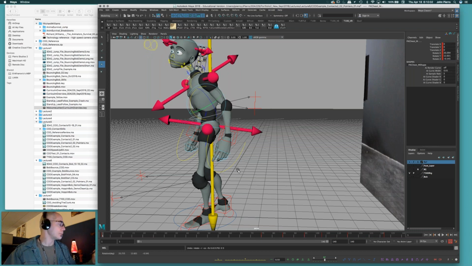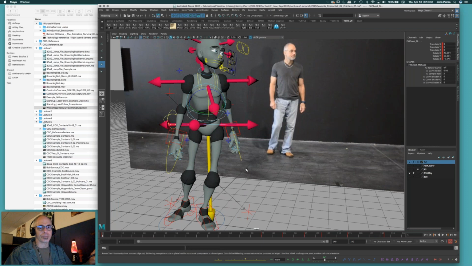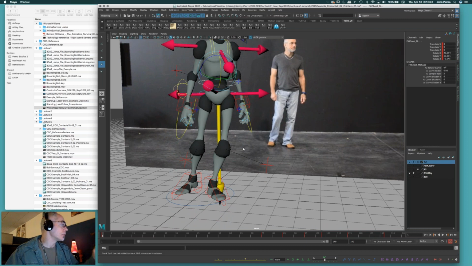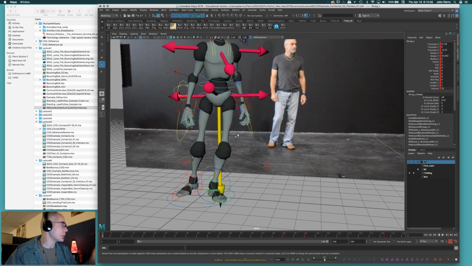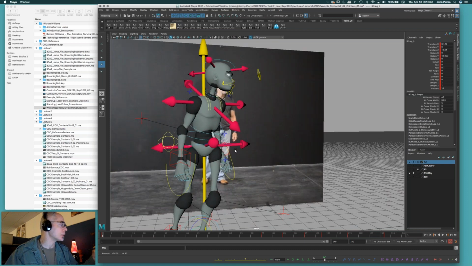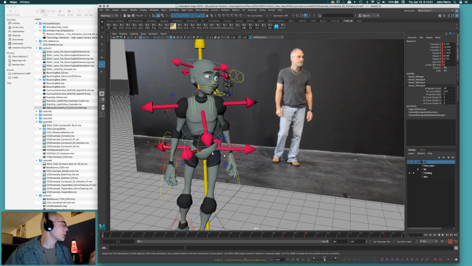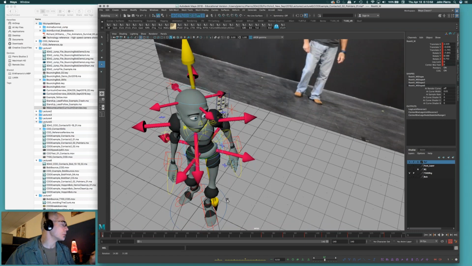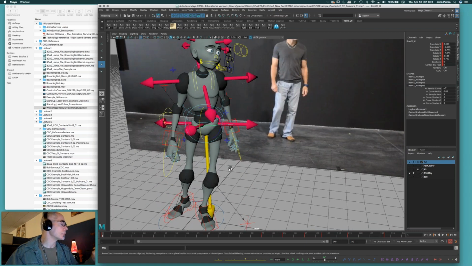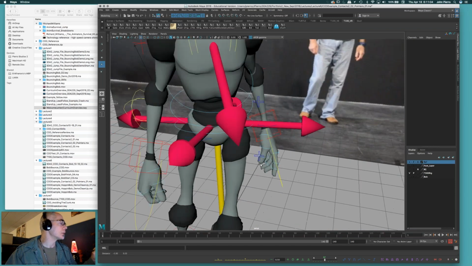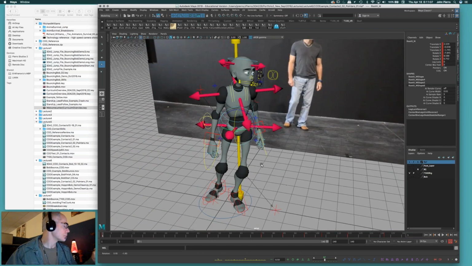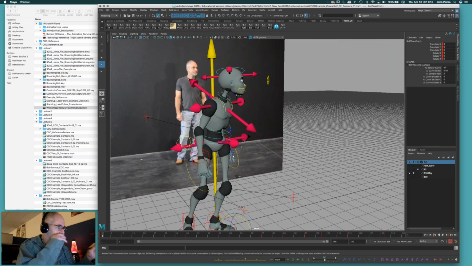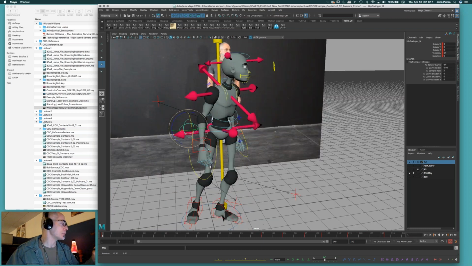Now, once again, I mentioned this in the intro to the rig. If you didn't watch that and you want more information about the rig, I go over the foot controls in depth in that. I talk about the choices in the character's hip controls, which makes me wonder if I should open up the other rig, because I set up the controls a little bit differently, color coded them differently, and now these are the old version. The color coding is different on the feet, but the same controls exist. I'm going to ask you to bear with me on that. It's pretty much all the same three controls.